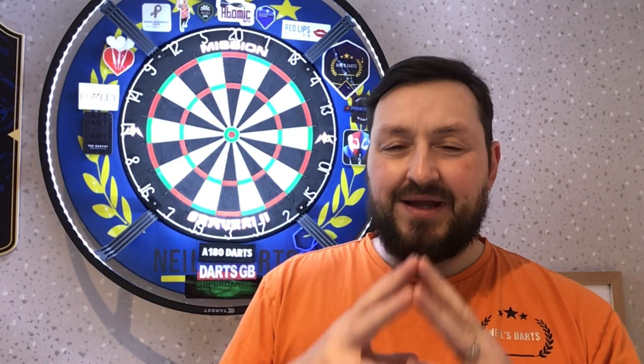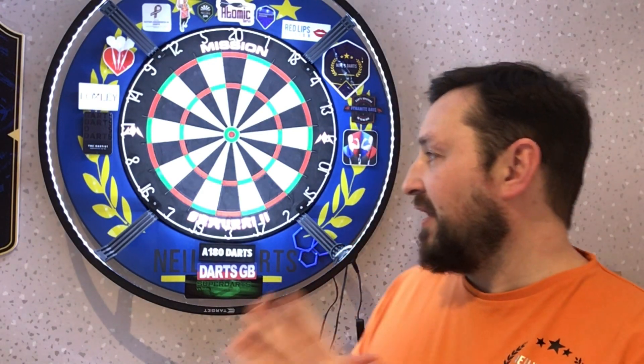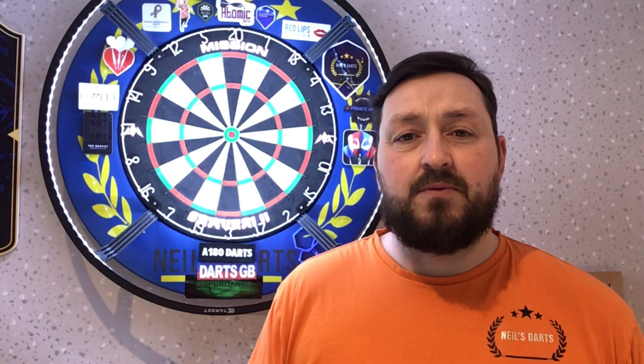The Mission Samurai 2 board — I do like the board. Yes, there are some quality issues with the bleed-through and a couple of little holes, but they're making thousands of these boards and one or two will slip through quality control. Apart from that, it's a fantastic quality board. The bonus for me was the very little noise and thud from it — with this on a wall attached to my neighbour's side, you're going to hear very little. The Mission Wedges helped with that as well.